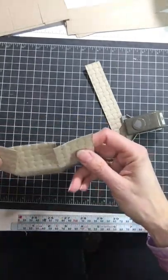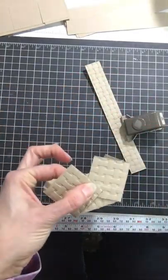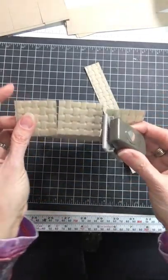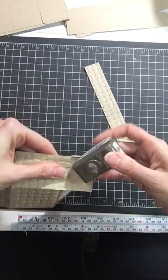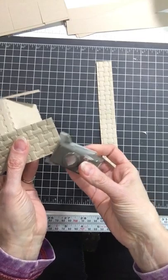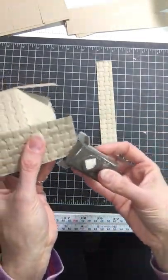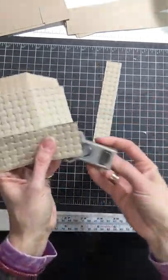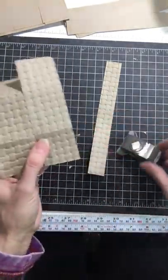Then what we're going to do is we're just going to fold it up like this and attach it. And look, there's a basket. But I want to corner round these corners. So that's this one and this one. So this is the old retired Project Life one. I actually still have my other one from pre-Project Life from years ago. Oh, see? Wasn't careful enough. Can you see that? Anyway, you get the idea. Try to be a little bit more professional than I am.